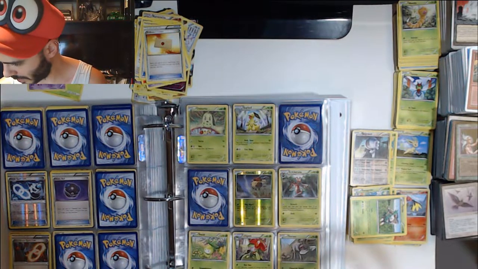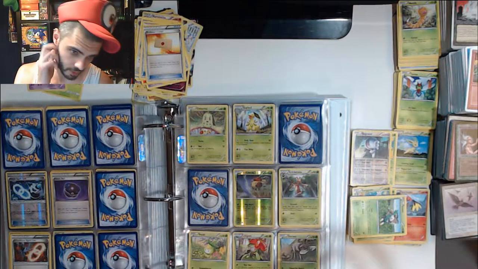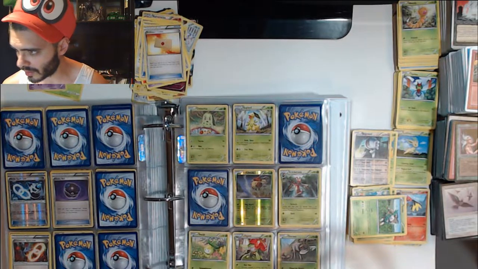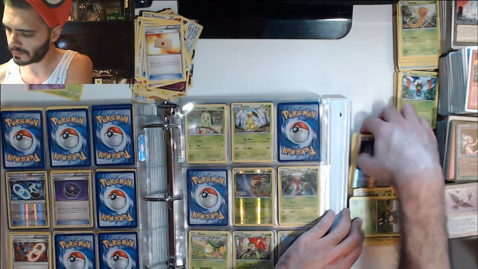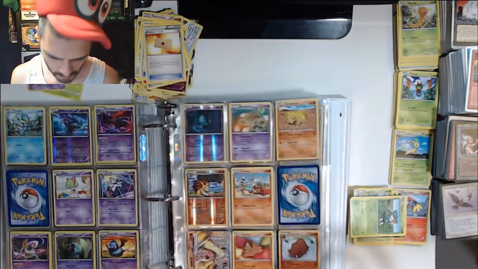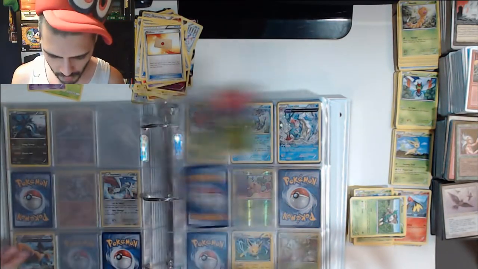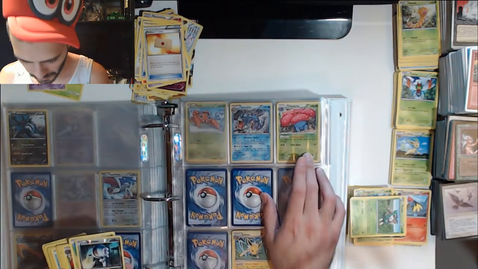Excuse me. So we've got 1, 2, 3, 4, 5, 6 supposedly sets to go. Okay. So next is Ancient Origins. Aliens. Wonder how many alien looking Pokemon are in this set. 3.